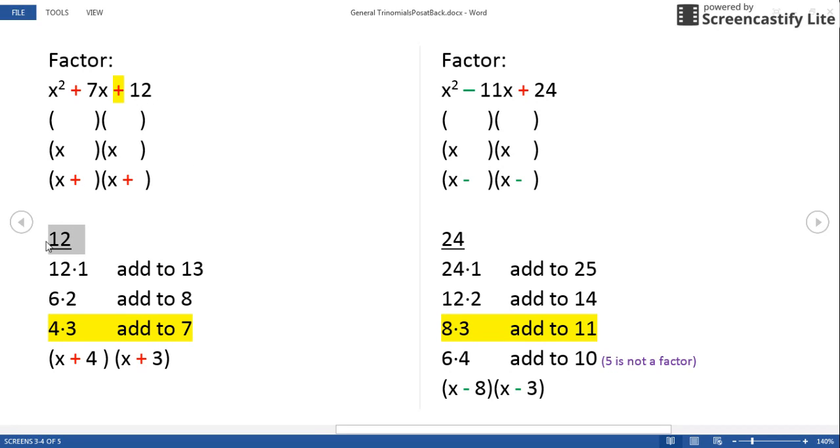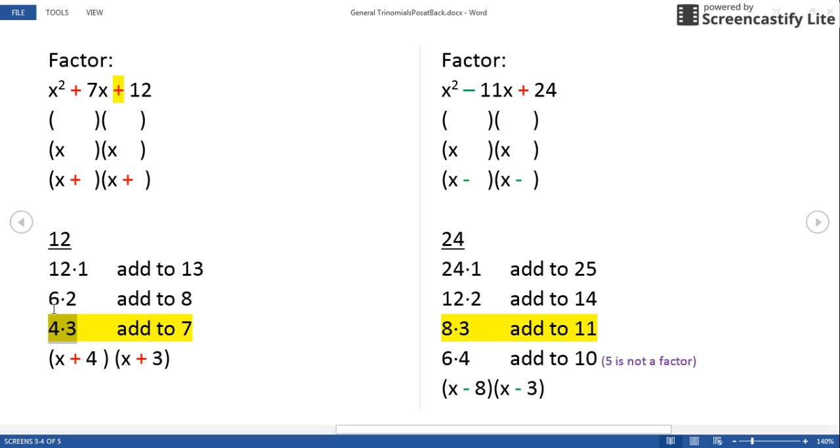Think of things that multiply to make 12. It could be 12 and 1. It could be 6 and 2. It could be 4 and 3. Notice that I have systematically listed those things: something in 1, something in 2, something in 3. Here's 4. When I do it systematically like that, it tells me that I've got all of the possibilities figured out, and I know I haven't missed anybody.